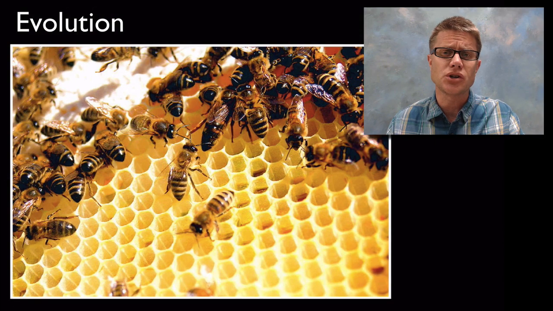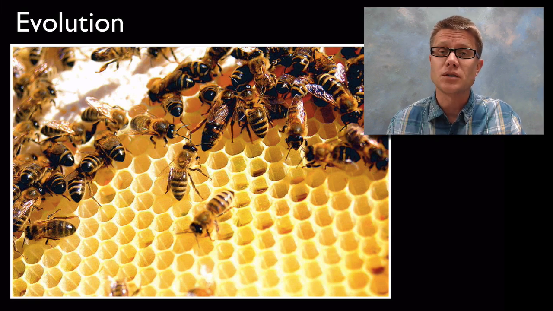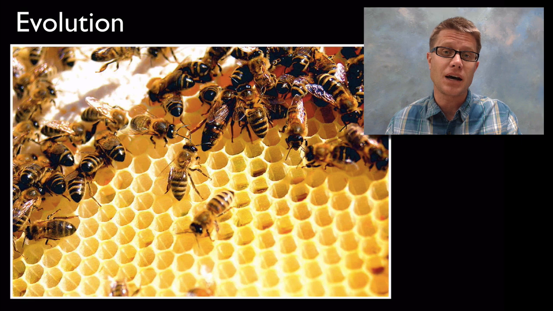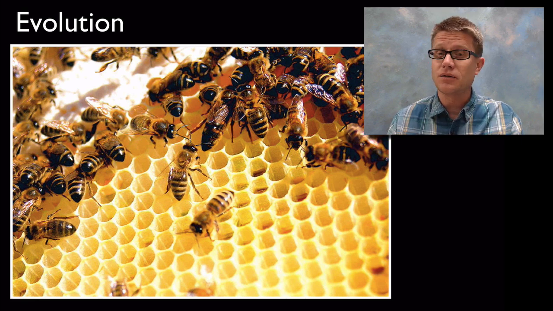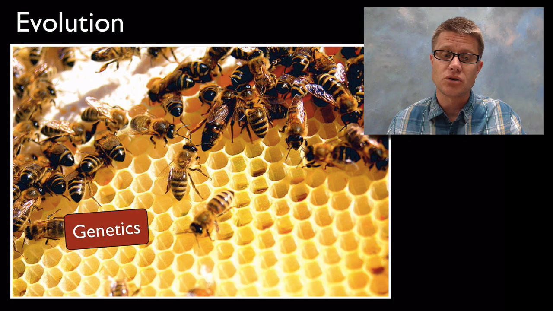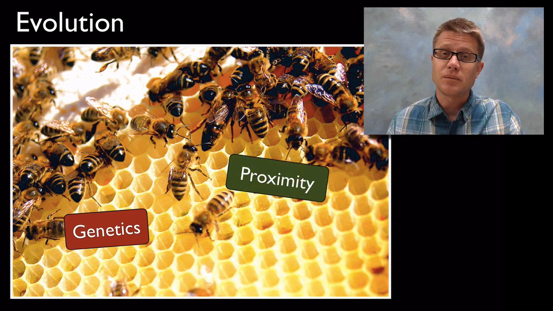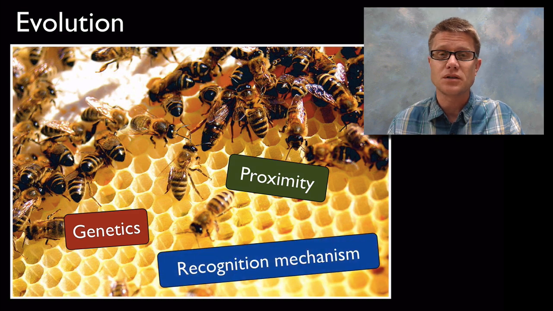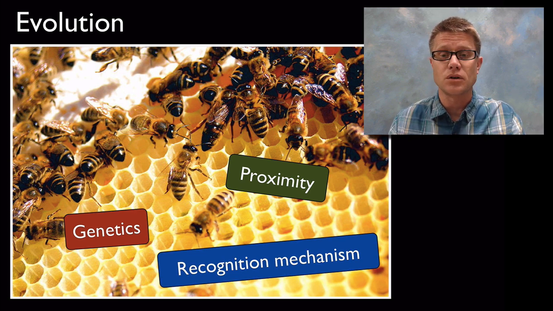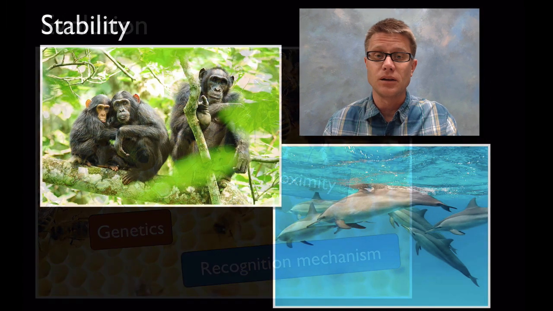So why is that? What's the evolutionary purpose of working together? It's pretty simple: if organisms work together and do better, they're going to pass that behavior on to their offspring. Likewise, if it doesn't help out, there's no point in forming that social behavior. A lot of the time we find in social groups that they share genes — they're helping each other by helping themselves. Sometimes they're living in proximity, and sometimes there's a recognition mechanism where they can recognize kin or organisms they'd be better off grouping with, whether same species or not.